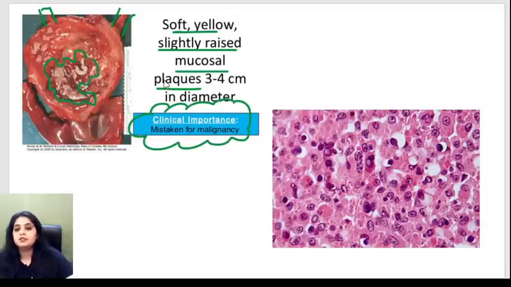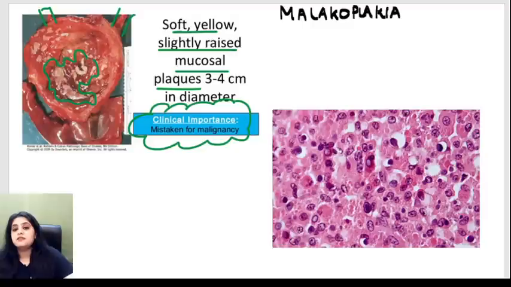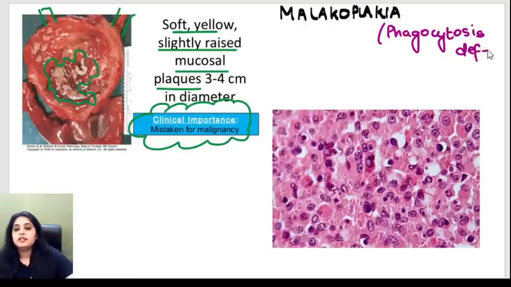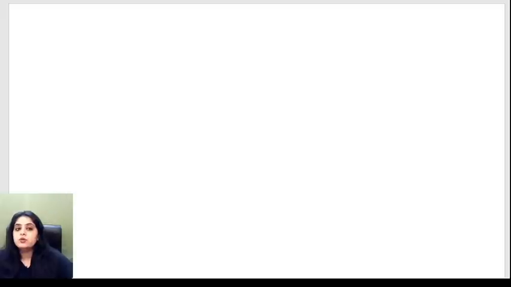Is this a malignancy? No. What disease is it? This disease is known as malacoplakia. This disease is malacoplakia, and this is a defect in phagocytosis. It's a phagocytosis defect. Well, having said that, now I see that grossly it is showing me yellowish plaques. Clinician might have mistaken it for malignancy. I need to pick it up microscopically. So first let me tell you the theory which is going to help you, and then I'll show you the image out here. So what do I see in a case of malacoplakia? So M for M.